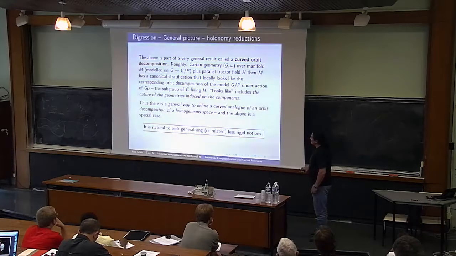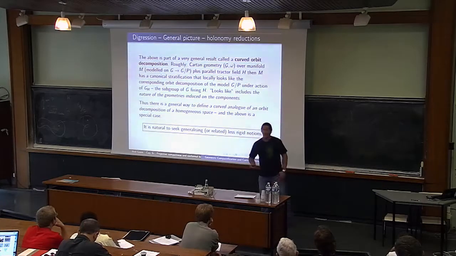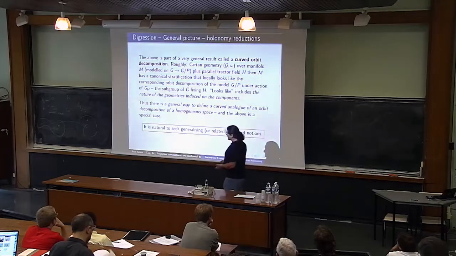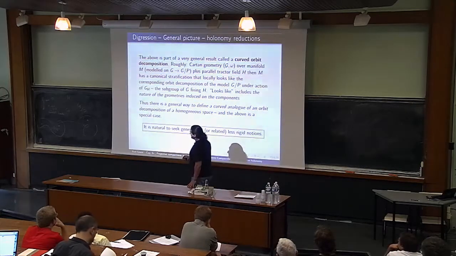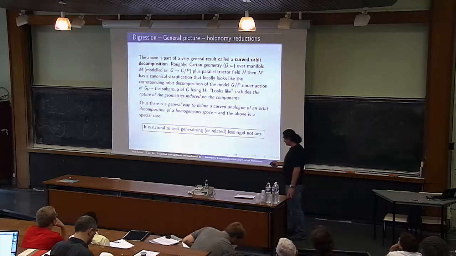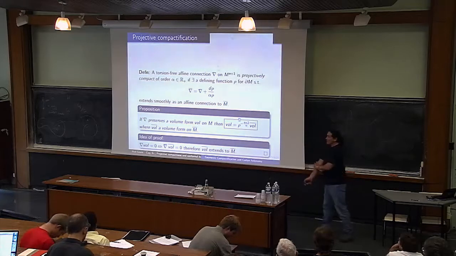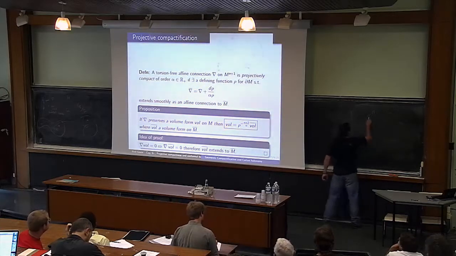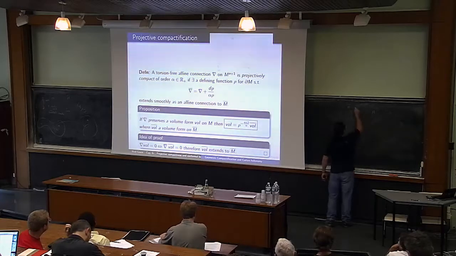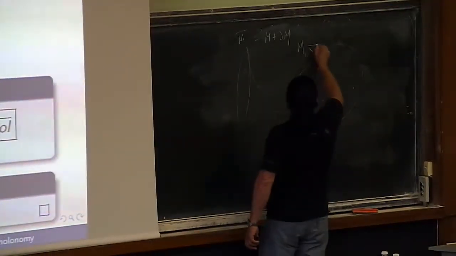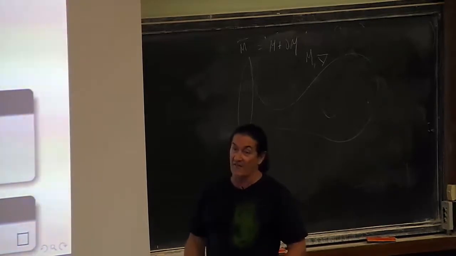Now the idea is that this suggests a way to generalize these things, because rather than take the not so rigid, but a little bit rigid, structure where you have a Cartan geometry with a parallel object, we want a weaker notion which just captures some of those features, namely something like the compactification that corresponds to it. Okay, so we want to define projective compactification. So think now of having a manifold with boundary. M bar will be the manifold with boundary, the interior plus the boundary. And on the interior, we're going to have an affine connection, and I want to talk about what it means for that affine connection to be projectively compact. This is an analog of conformally compact.